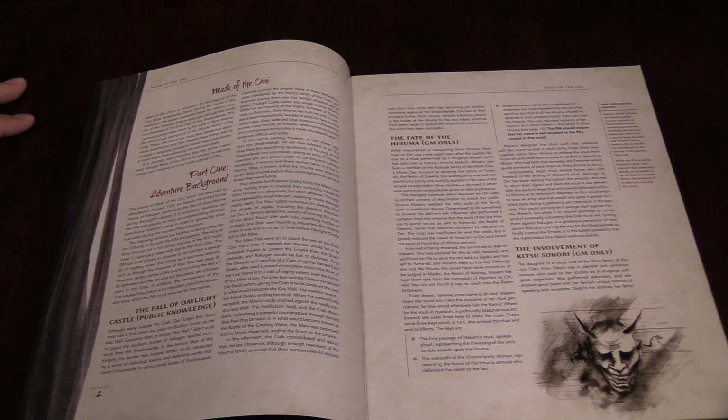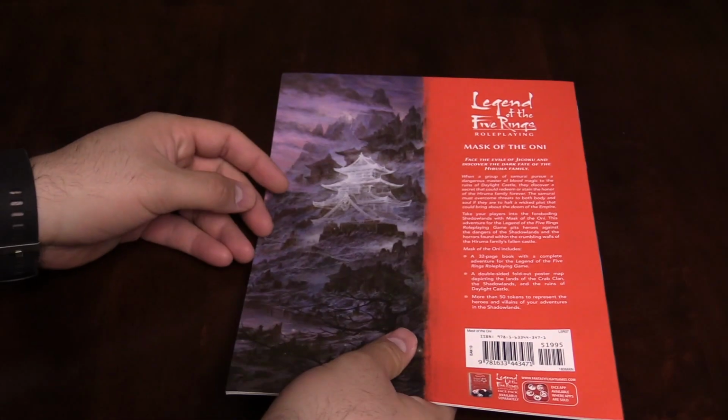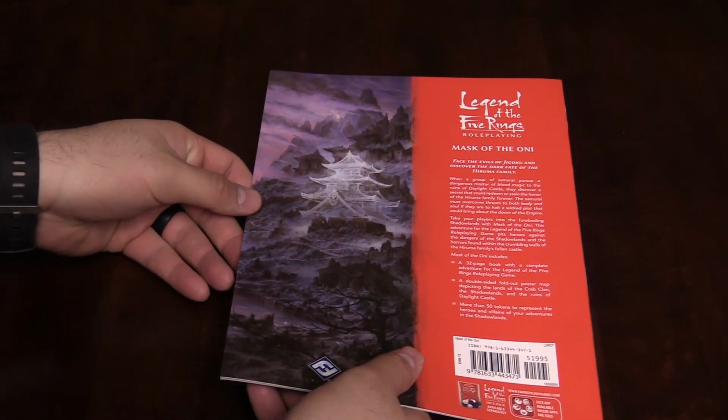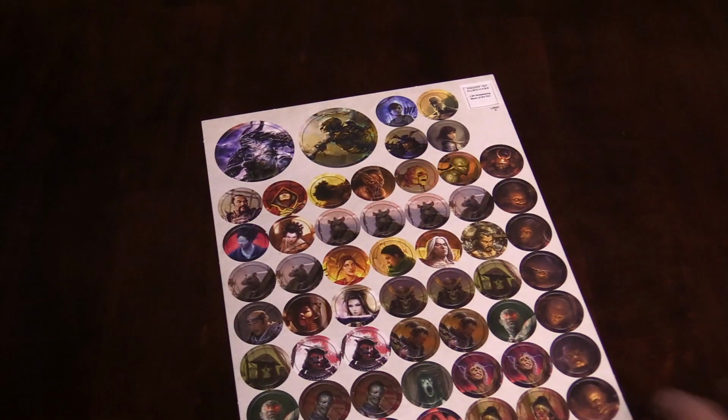It's a multi-part adventure. I want to say there's 3 parts, if I remember correctly. But it's for the GM to read. Is it a 3-part? It's 32 pages, a complete adventure. And I'm going to cheat real quick. Hang on. Drake, distract him with the tokens.